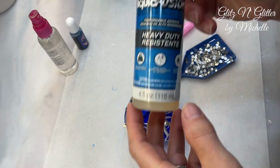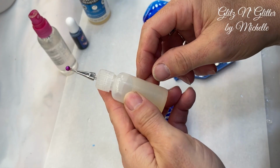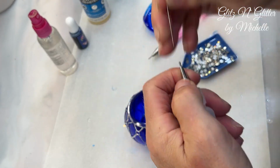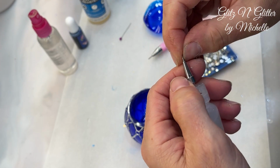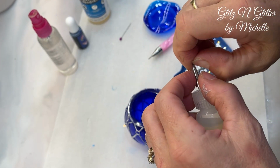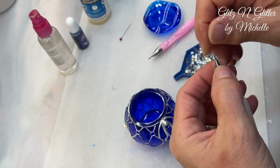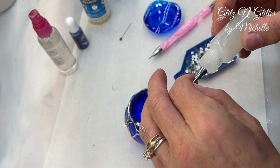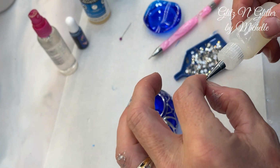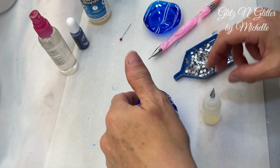To stick rhinestones on, I use liquid fusion, and I stick it in this little bottle just because it's such a smaller tip, and it's much easier to get it in the places that you want. Make sure all the glue is off this or it won't flow out. The only place I could find that was on Amazon. I will link everything below to help you find it. I've checked every store I could and I couldn't find it anywhere.